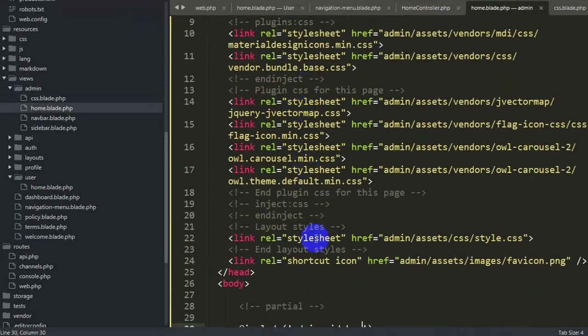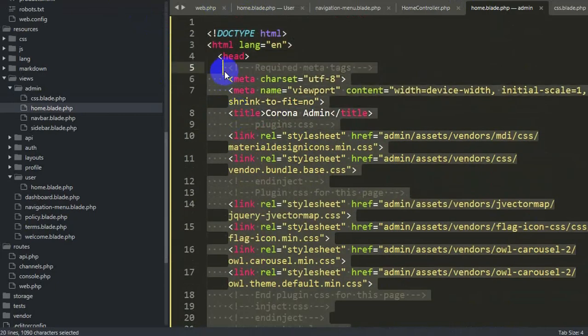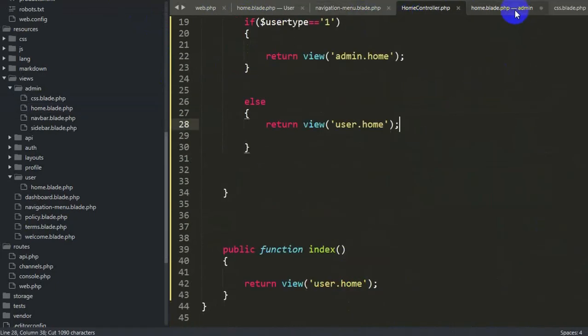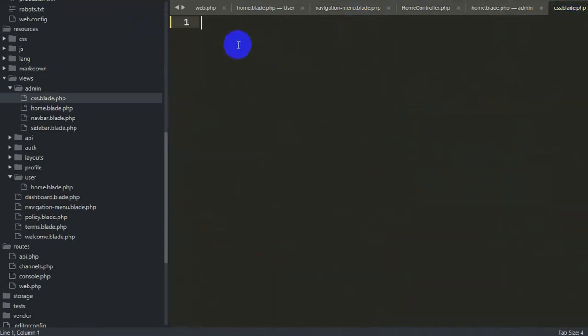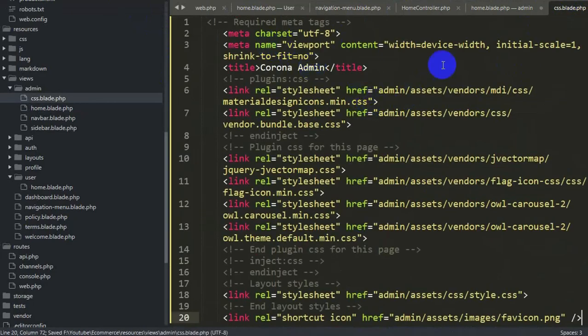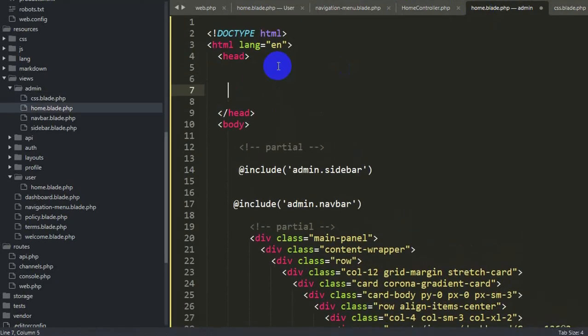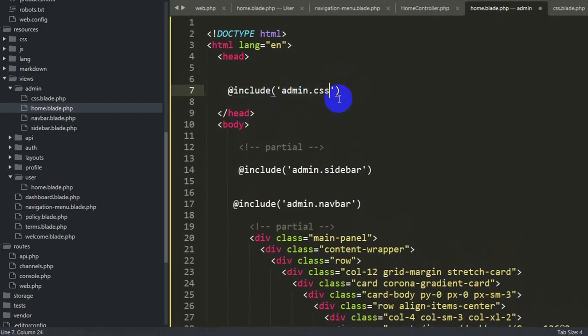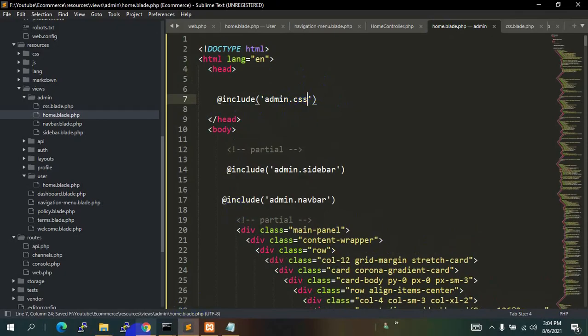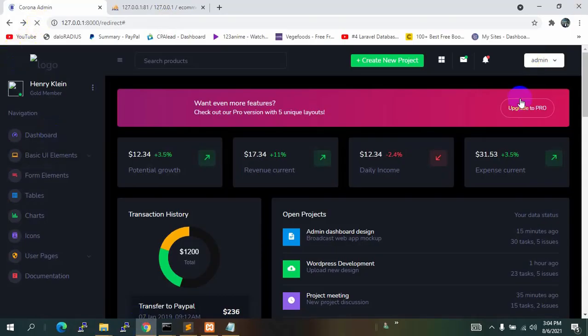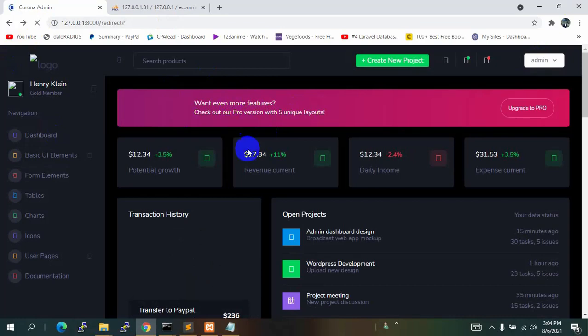So let me just copy this code from here, Ctrl X, and we'll paste it inside this css.blade.php, Ctrl V, Ctrl S, and we are again just going to say over here @include, then admin.css. I hope you understand admin is the folder name and css is the file name. So let's save it. Now let's refresh. Here you can see that everything is fine again.